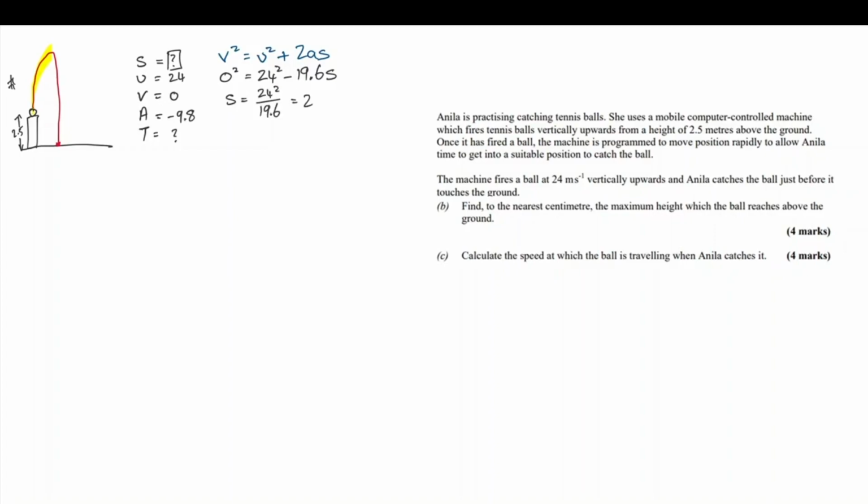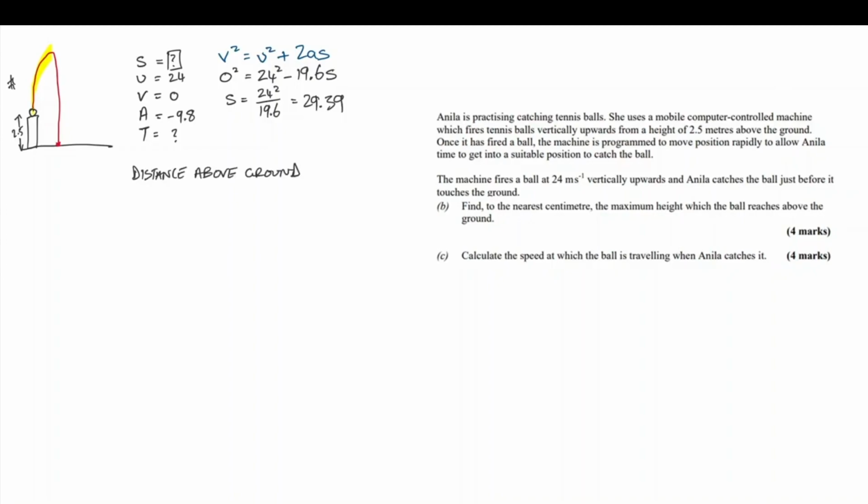Now's the first time we really need to pick up our calculator. Dividing gets us 29.39. Now I've gone for 2 decimal places because the question did ask us to give our answer to the nearest centimeter. So I would need 2 decimal places when we're measuring in meters to make sure I'm sticking to the nearest centimeter. Okay, this is the displacement, but this is not the answer to the question.